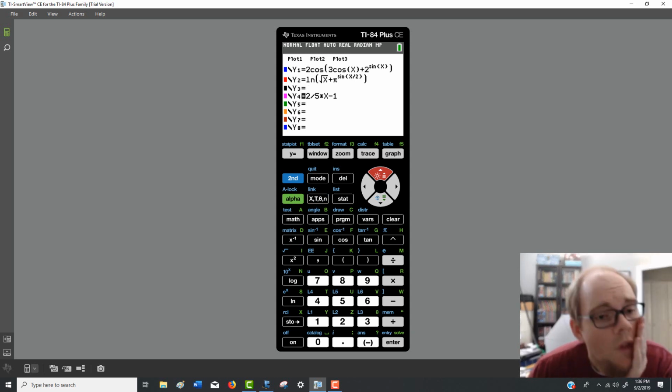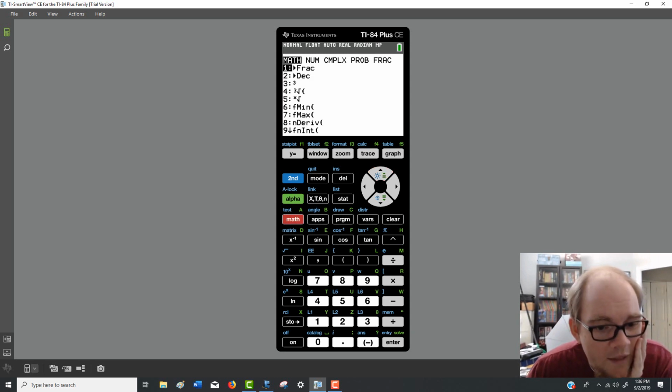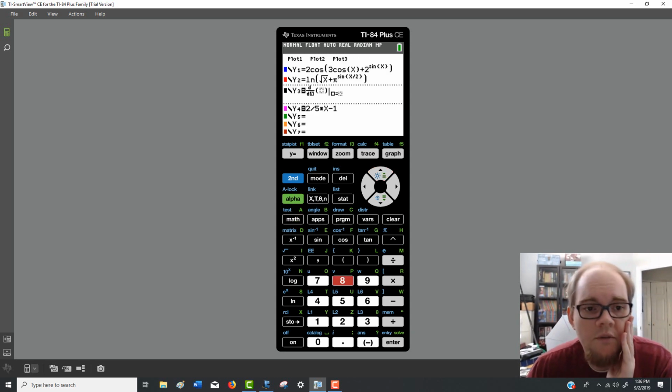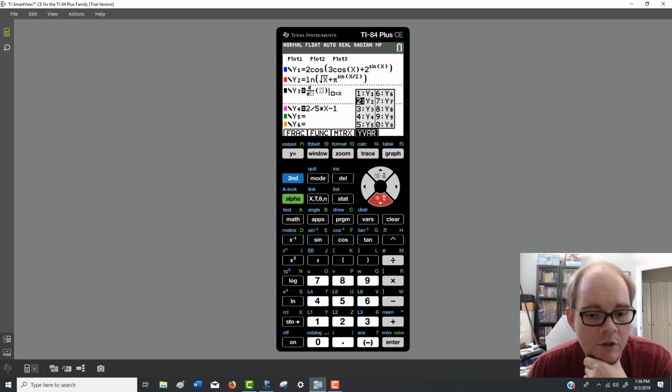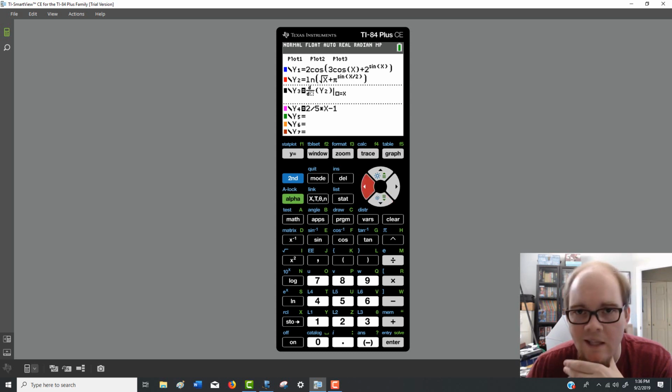So to do this, we can actually use math 8 to get it to generate a derivative for us. This is a little bit weird, but we're going to tell it to calculate the derivative at any x value. So we'll make it, in a sense, the derivative as a function of x. We'll, of course, use y sub 2. And this sort of nesting makes the calculator move kind of slow. And then in here, I'm going to choose it as a variable. So I'm hoping this will work.